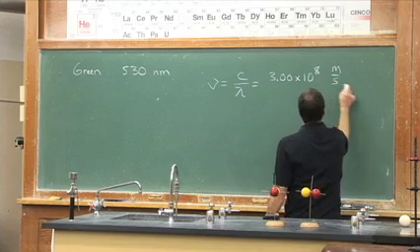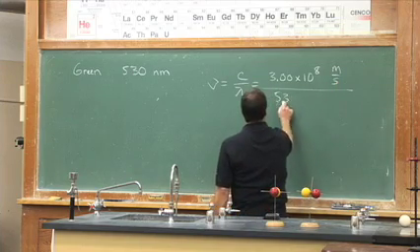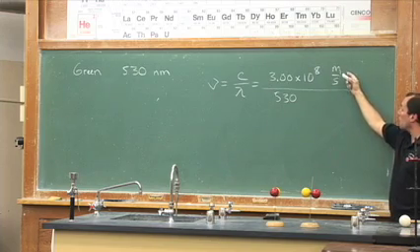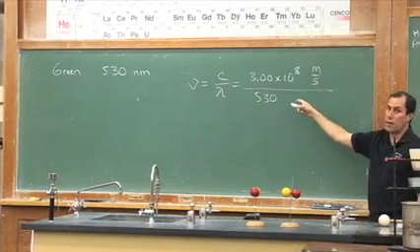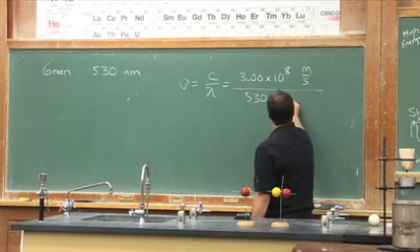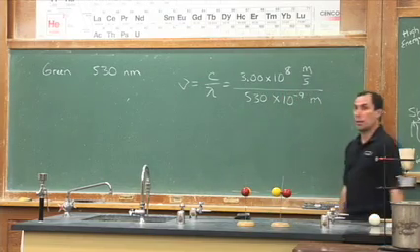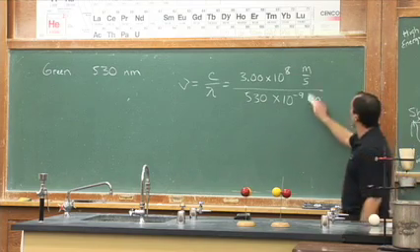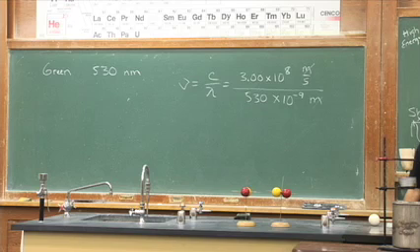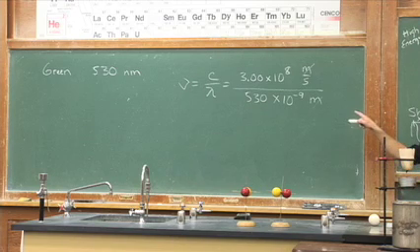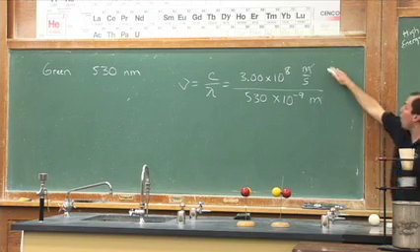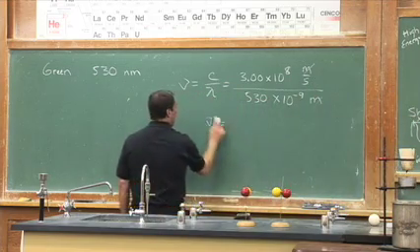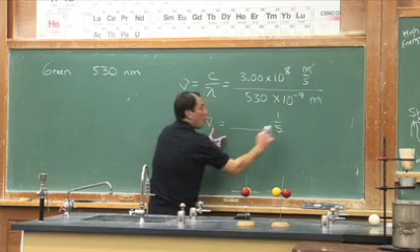meters per second divided by 530. Now, I can't leave this in nanometers because I've got meters up here, and I'd like to convert the 530 to meters. There's a very, very quick way to do it. Slap a times 10 to the negative 9th on there and call it meters, because a nanometer is 1 times 10 to the negative 9th meters. So now our meters cancel, and note that our units are not seconds. Our units of frequency are going to be events per second, or 1 over seconds, because seconds is in the denominator. So in a moment, we'll calculate the frequency, and the units will be 1 over seconds.